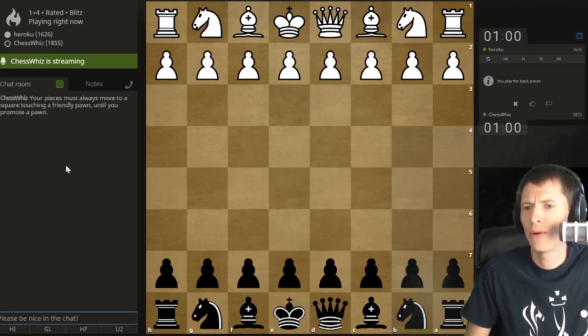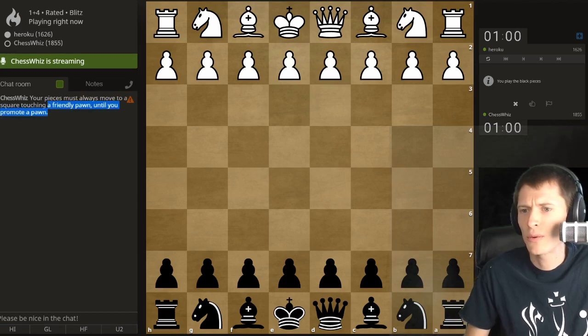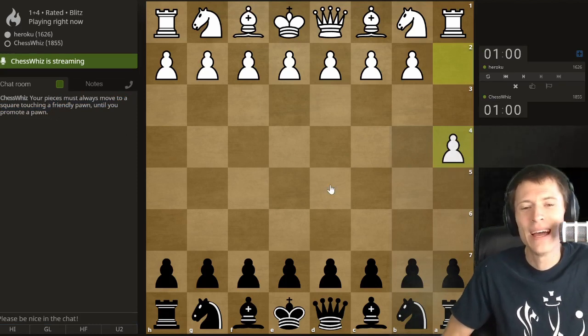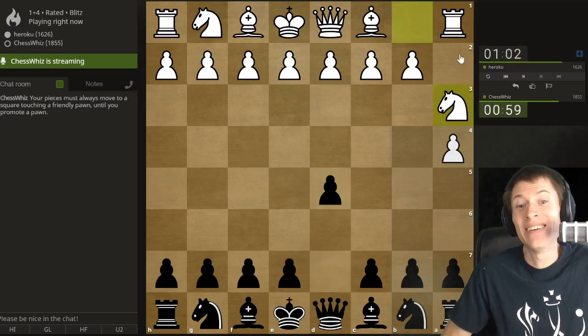I'm going to play against Heroku. Your pieces must always move to a square touching a friendly pawn until you promote a pawn. I'm liking this chess variant. Maybe it's because I always win, but maybe it's some other reason, such as it's a great chess variant. I don't know, but I like the way he's starting.